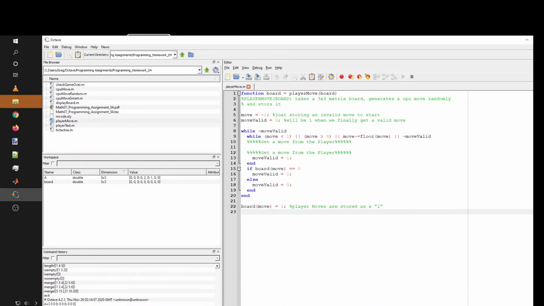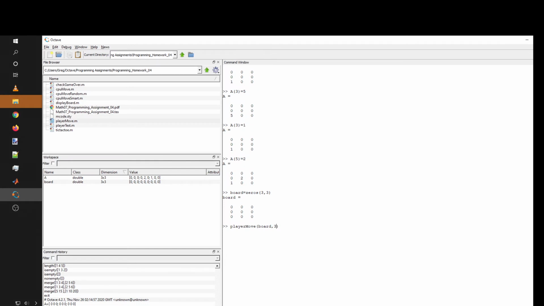I lied, sorry. We're just supposed to run player move board, and when we run it, it's going to ask us what move we want to make. We just need to provide a number 1 through 9.